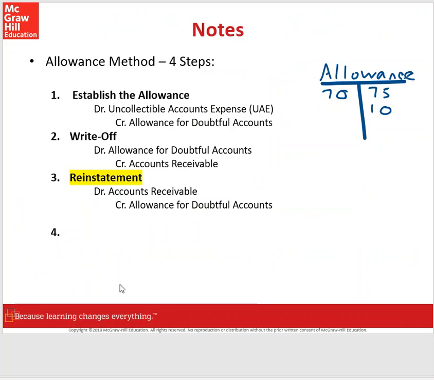So in terms of our steps, that's step 3, a reinstatement. And to be honest with you, it's rare that reinstatements happen in the real world. When we get to the point of deciding to do a write-off, we're usually right. But sometimes it happens, and first you would reinstate it, and then in step 4, we'll look at collecting. So we are debiting accounts receivable and crediting allowance, and so we see our $10 credit in the allowance T account.